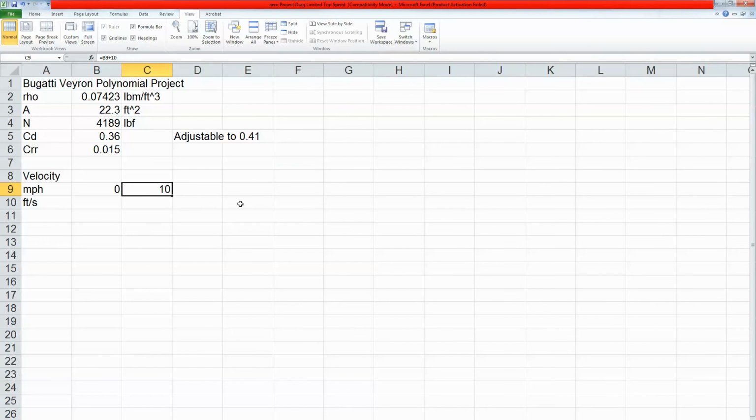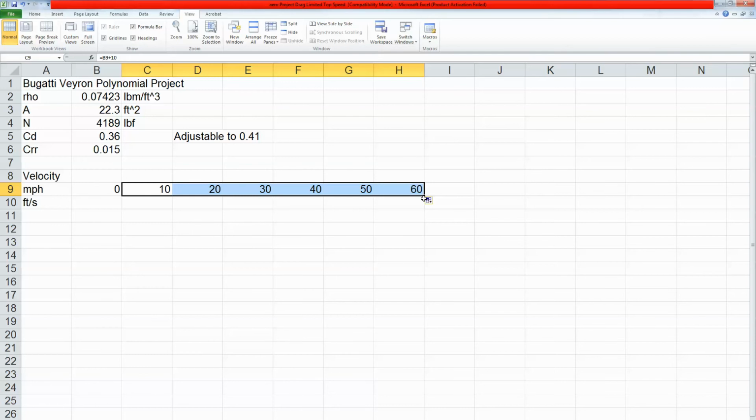And here's the great thing about Excel. Now that this C9 cell is selected, I can move my cursor over until it turns to the thin black cursor. I'm going to move it off so you can see this again. I'm going to move it back on to the bottom right, and it turned into a thin black cursor. I can now click down with my mouse and scroll to the right. I'm going to do that a couple of cells, and I'm going to unclick. And you can see how each cell is now the previous one plus 10. So we're filling in all of the cells.